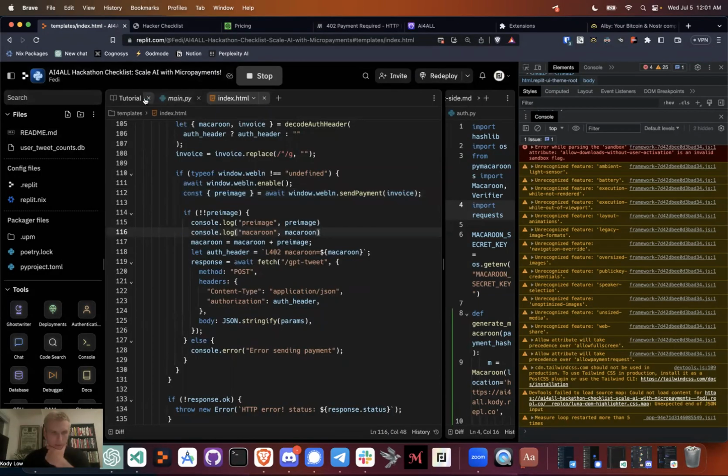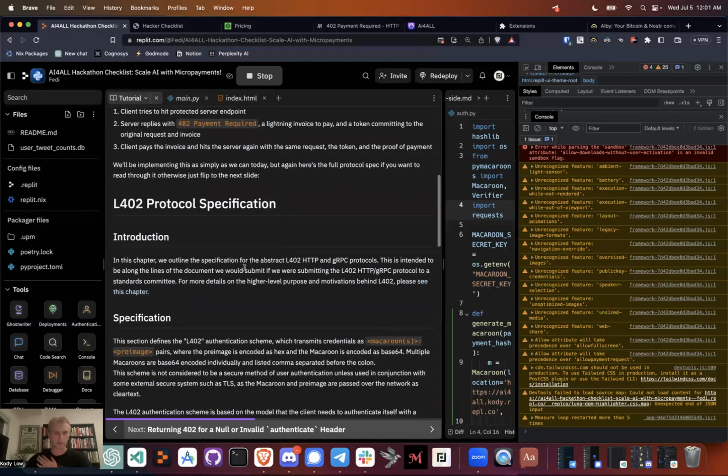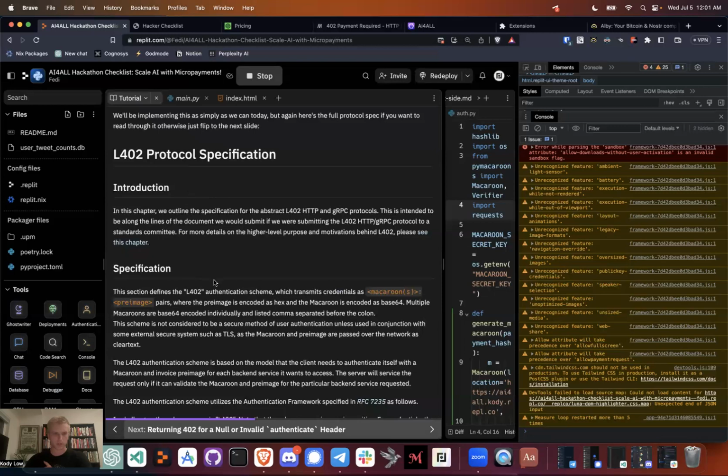And so we can go into the implementation details of that, but basically the macaroon is a commitment to that specific invoice. And so when I provide both the pre-image and the macaroon when I return back to the server, what I'm doing is I'm showing, hey, that invoice that you gave me, the specific one that you did for that same request that I'm sending right now, I paid that one, and here's the proof, right? So I finished the micropayment, so give me access to the premium service. Okay, so that's the way that it works. And I've copied the L402 protocol specification into here as well.